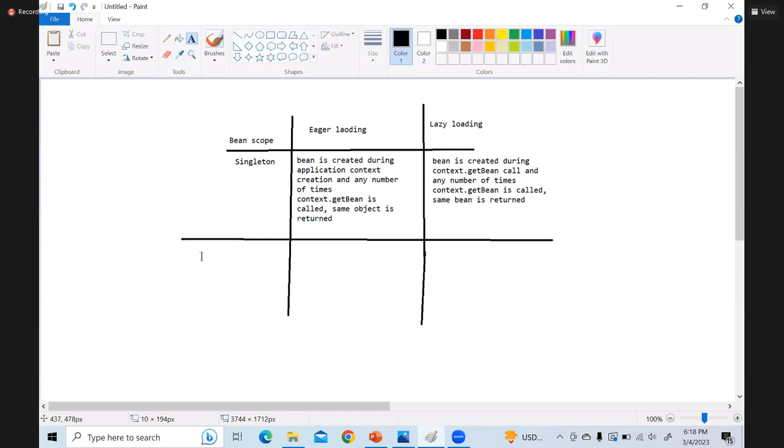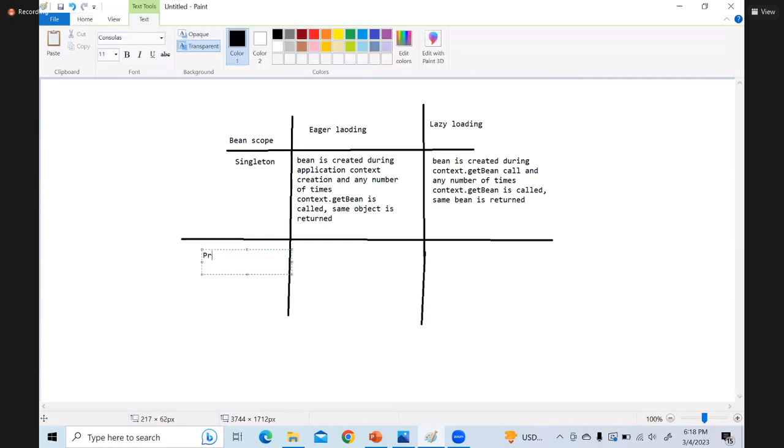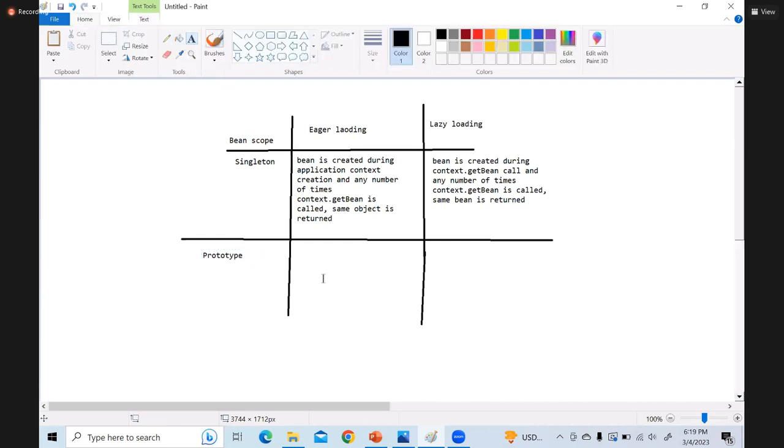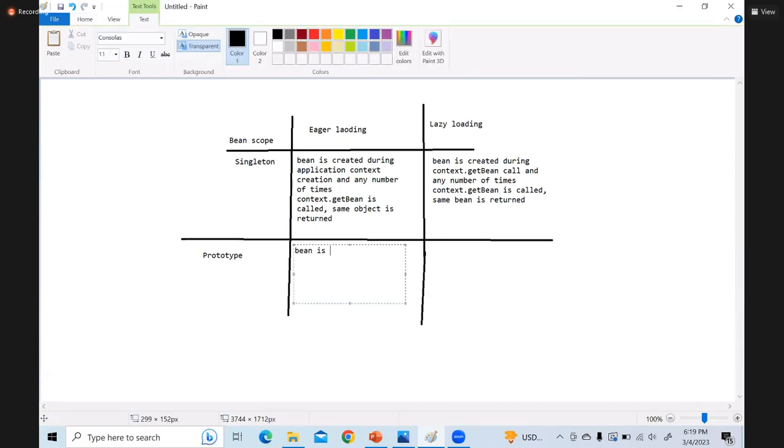Next is prototype. If bean scope is prototype, eager loading, bean is created during context dot get bean call.